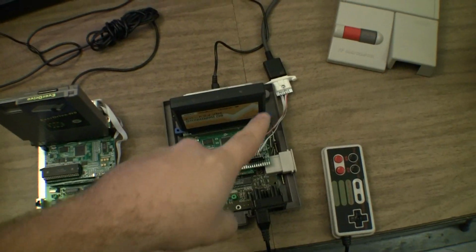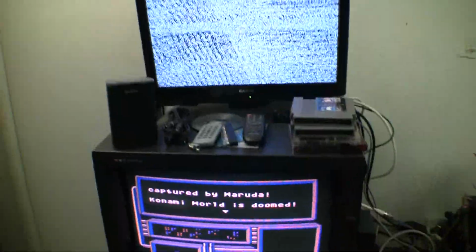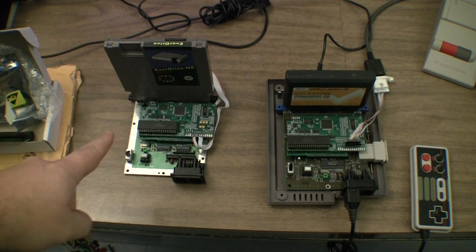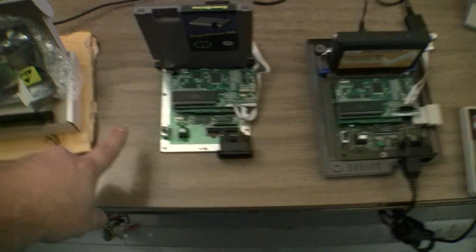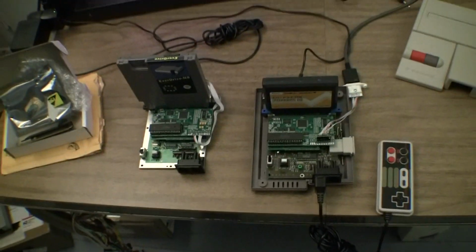Okay, now I've got it hooked up with RGB out to the PVM, and you can see the TV is not accepting nearly as much static or interference or whatever you want to call it. Although I think it's still there, but it just made me wonder maybe if I removed the transistor over here that sends out composite video, if I'd have any kind of effect.